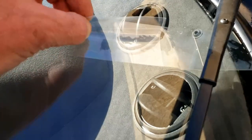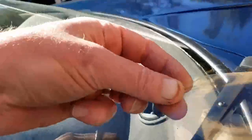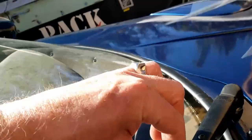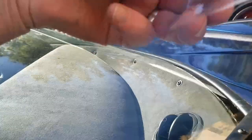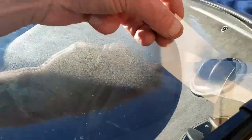Meanwhile, what does this look like? Still looks wet to me. I would say that's still fairly wet. Well, it's starting to go off. Alright. Give it a few more minutes. Well, that seems to have gone off now.